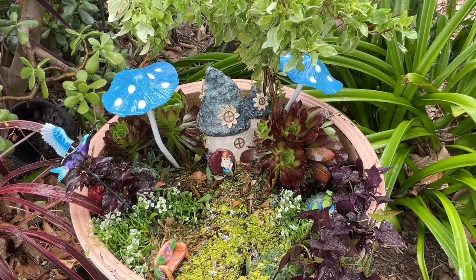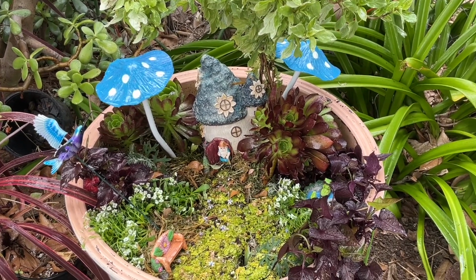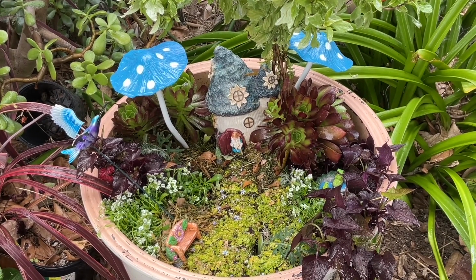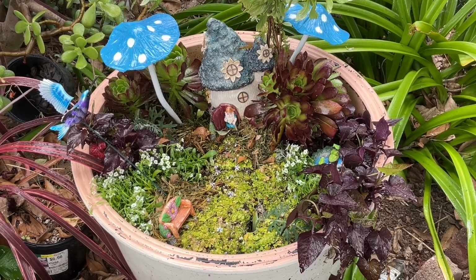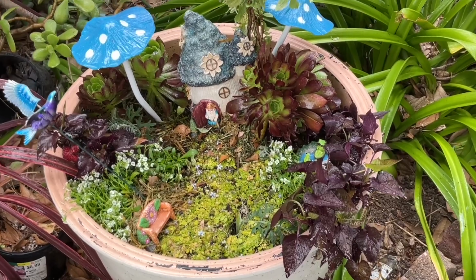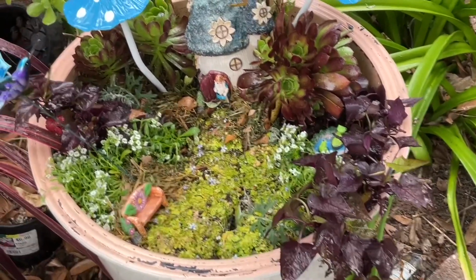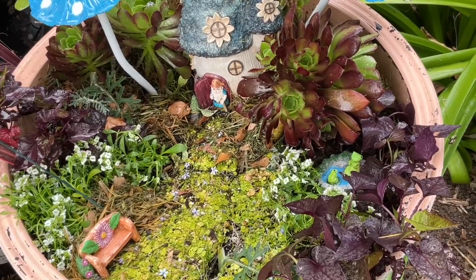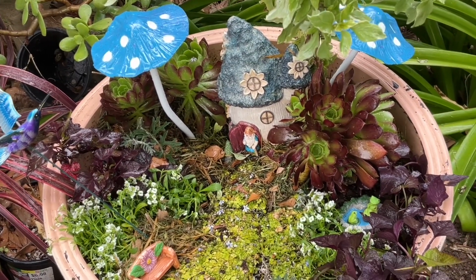Couldn't stand it not being finished, so I took a little break and came back and finished it. I brought my blue mushrooms from the back and put them in here because I have a blue roof on my gnome's house. I have a blue hummingbird, and I brought that in. And I had a little bench that I brought up and a little plant next to it, and then a little pond I stuck over here in the corner. So I think I'm pretty well done now. I think it turned out pretty nice.